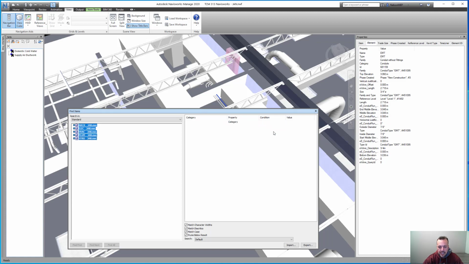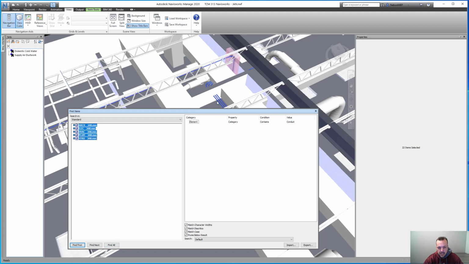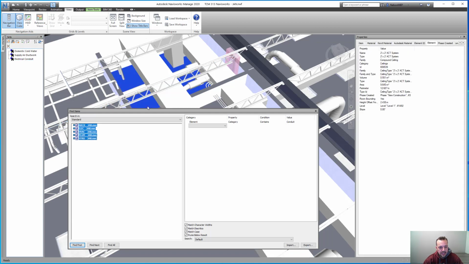Condition, I'm going to use contains here, and I want to pick up anything that says conduit. I'll hit find all. Now you can see the conduit that was hidden here. I will do the binoculars, and I will give it a name, electrical conduit. Okay, so that's just an overall view of just how search sets work.